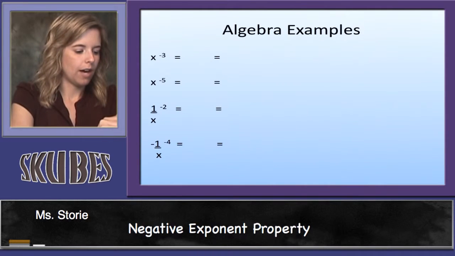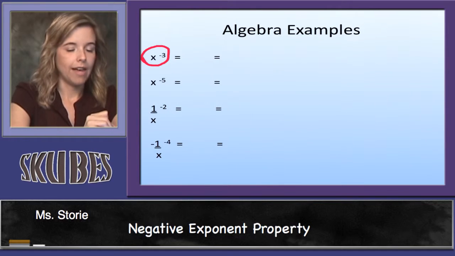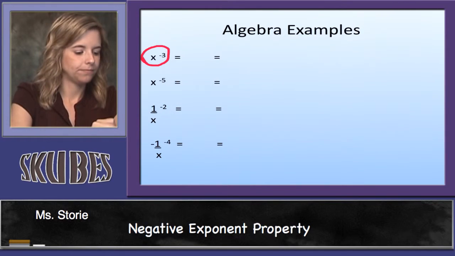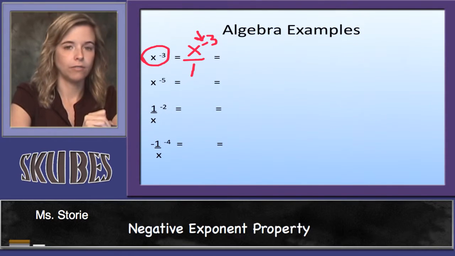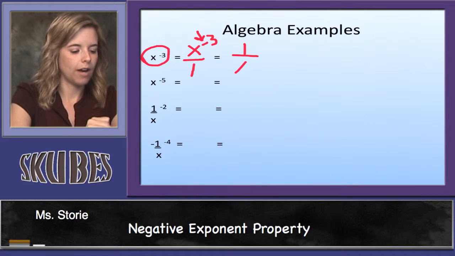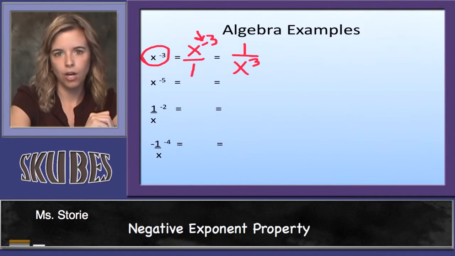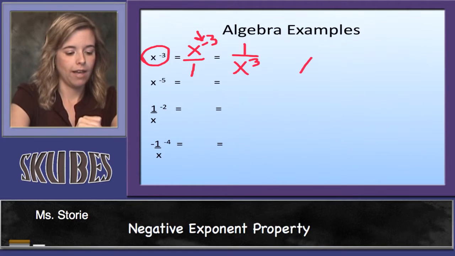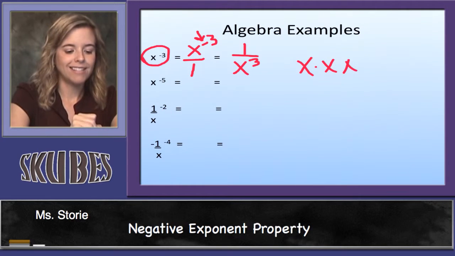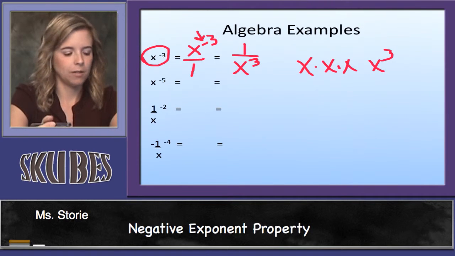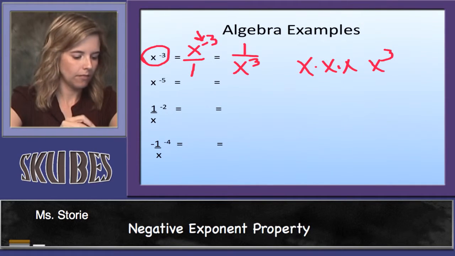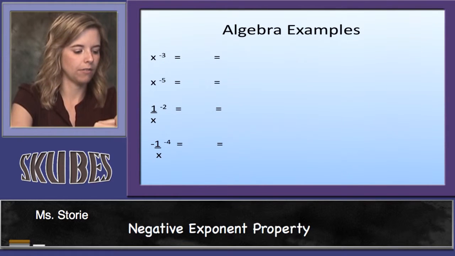So let's try it. You've got x to the negative 3. That negative says reciprocal. So first of all, let's make it a fraction. Let's put a 1 underneath, and it's to the negative 3. That negative says flip them around. So you've got 1/x. The negative did its job, it goes away, and the 3 stays. That's as far as you can go, because if we multiply x times x times x, it's still going to be x cubed. And since we don't know what x stands for, that's the best we can do. That's your final answer.